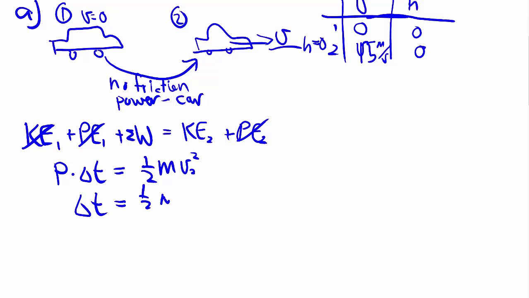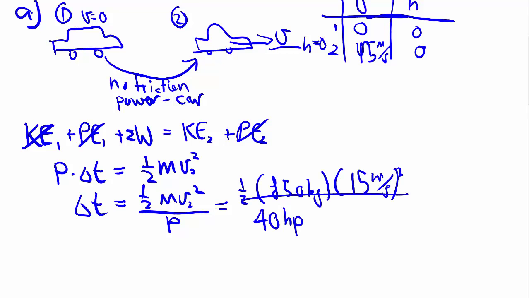My kinetic energy is one half m v squared. So delta T is just taking that and dividing by P. Subbing in my numbers, my car is, and I'm just going to do the unit conversion right in the problem itself to save me some time, 746 watt per every horsepower.